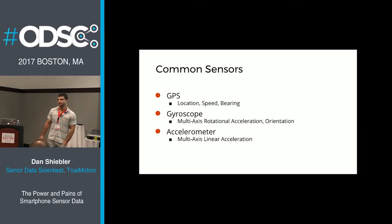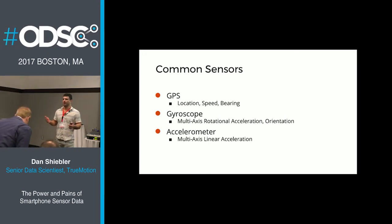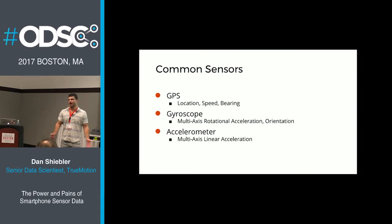So probably one of the most useful types of smartphone sensors, and this obviously is not smartphone specific, there's probably one of the hottest topics in data science is GPS data and what you can get from GPS data. With a GPS, you can understand everything about what a person does every day. You understand where they go, you understand how long they spend there. And not just on a single person basis, but on an aggregate basis. You understand what are the places that people tend to go, what time they go there. This is useful for optimizing systems. You could think about civil engineering, optimizing roadways, or even personalized recommendations and things like that learn based on the places that you go, the places where you spend time.